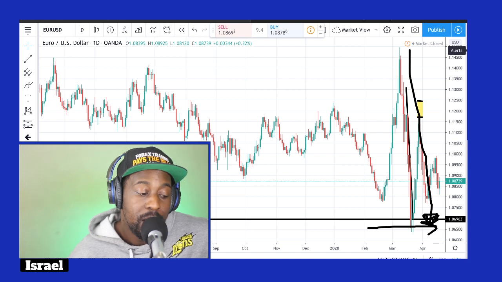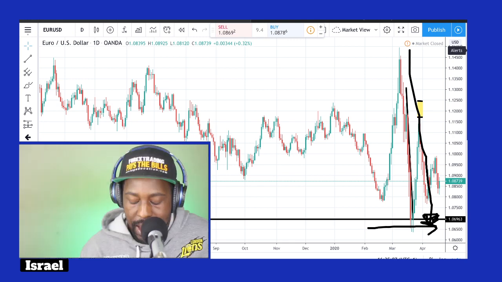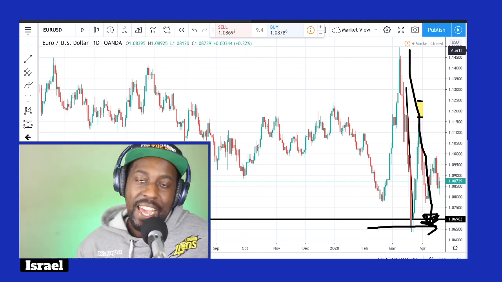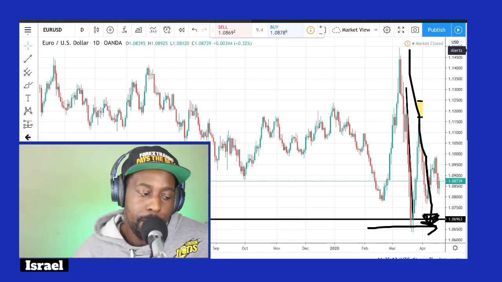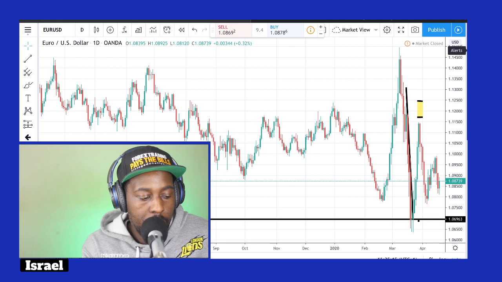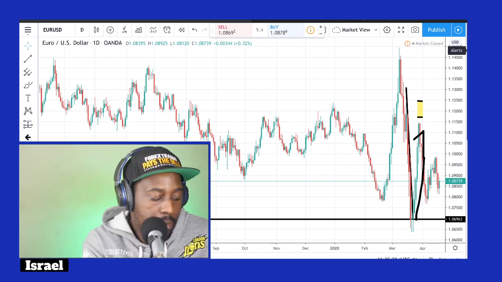And you think about it from that perspective, you can see a lot of this stuff just becomes second nature the more you focus on it. But the point is, look at what price has been doing, similar to the pound against the dollar. It bounced off this region, but then it moved down.